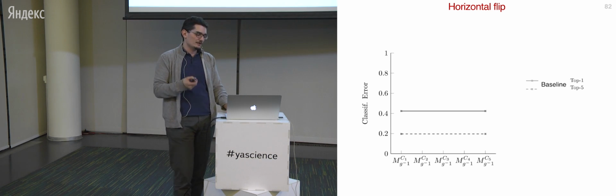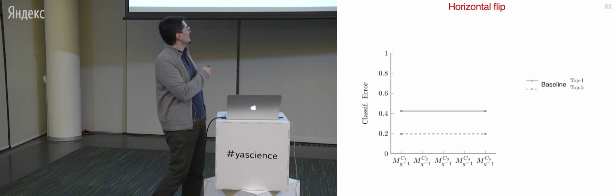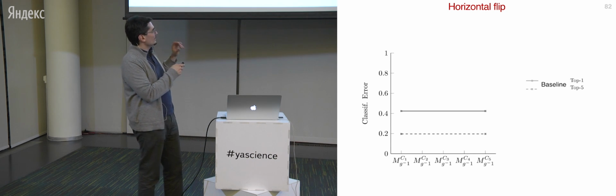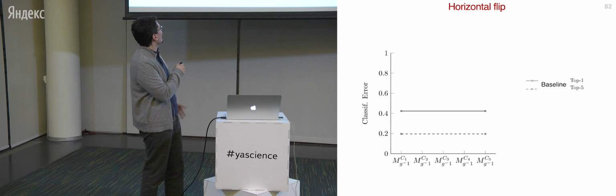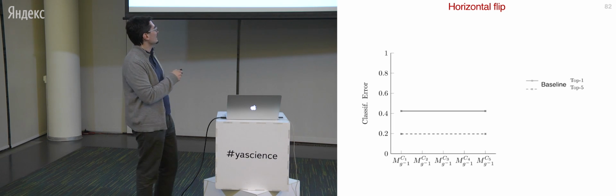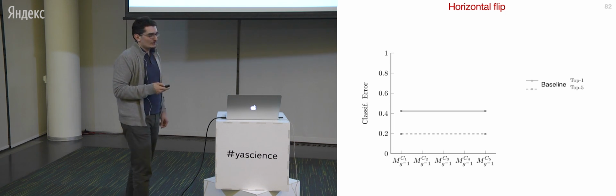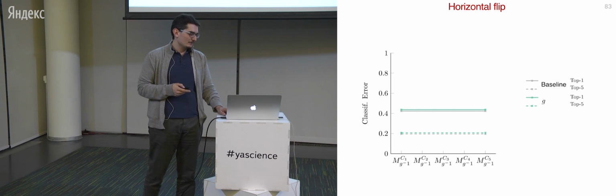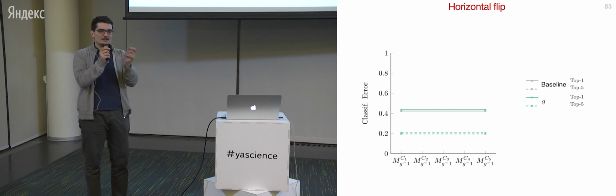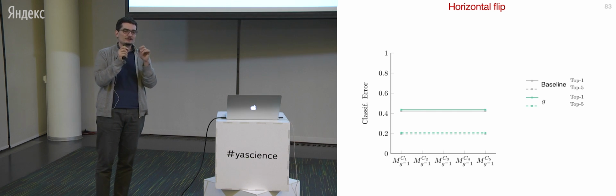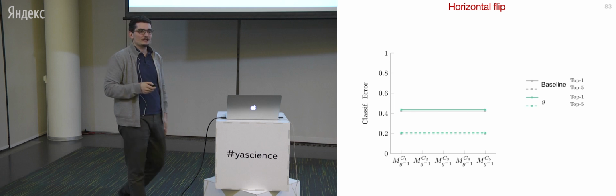Okay? Now, this is how this performs, measured in terms of classification on the ImageNet validation dataset. This would be flipping horizontally the image. This is the baseline performance. So this is a standard AlexNet classifier, which gives you 41-ish% top 5 classification accuracy. Now what we're going to do is to flip the image. If you do that, in this case, actually nothing changes. So take the image, flip it, classify it, still fine. Can you guess why?